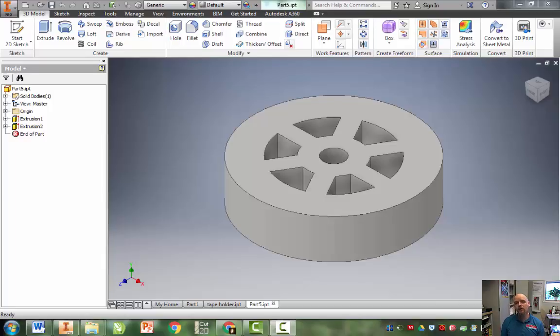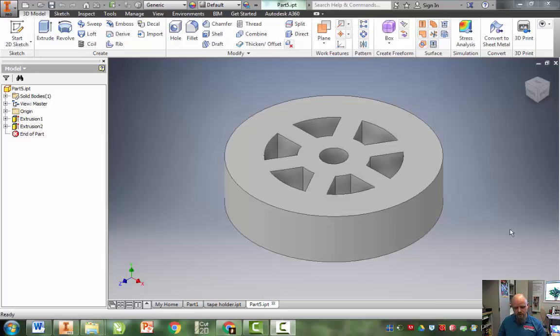Hopefully, you already know how to set up a laser file in Corel. That was Laser Cutting 101. And you know how to print from Corel on the laser cutter, which is Laser Cutting 102. This video is going to cover how to set up a laser cutting file in Inventor. And then you're going to use what you learned in 102 to take that file and print it on the laser cutter. It's going to be the same.